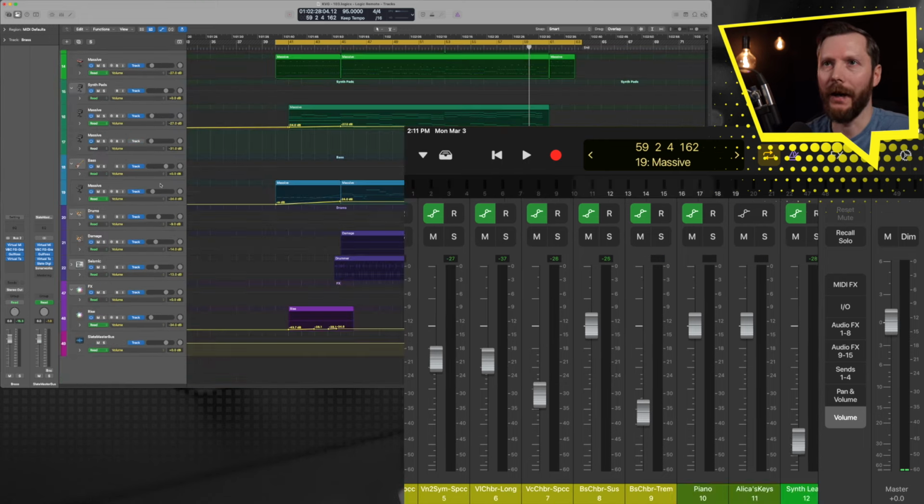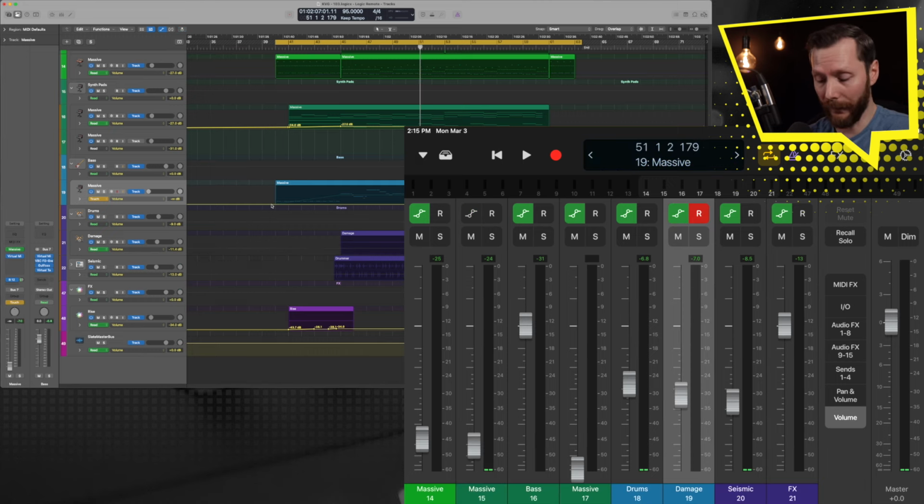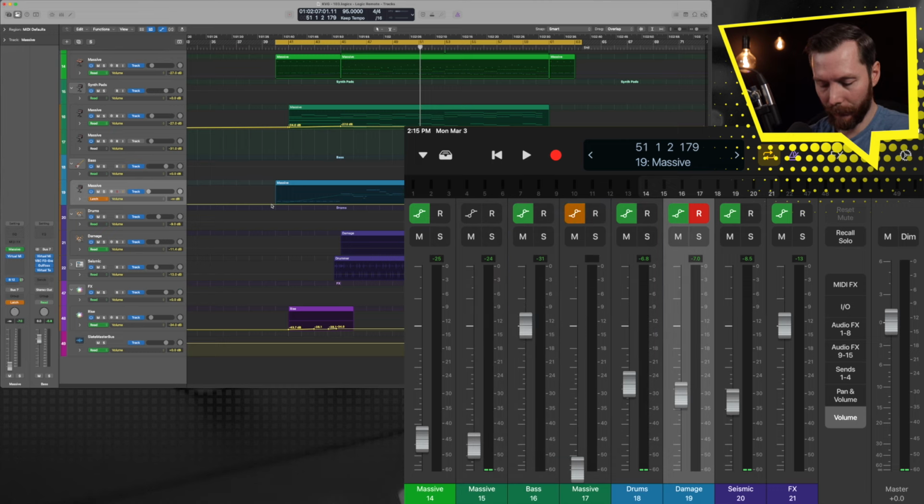You can see on this track, I already have some automation drawn in. So why don't I go ahead and remove all of that, and let's use the iPad to draw in that automation. So I'm just going to go ahead and change the automation mode to latch. Let's hit record and record that automation in.